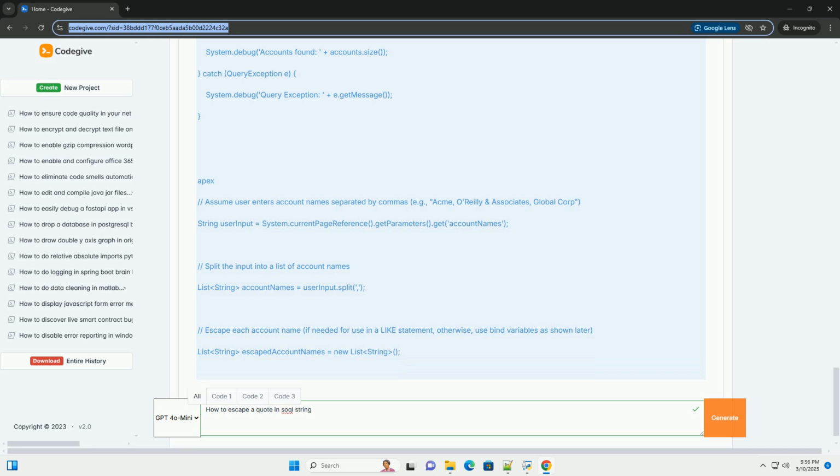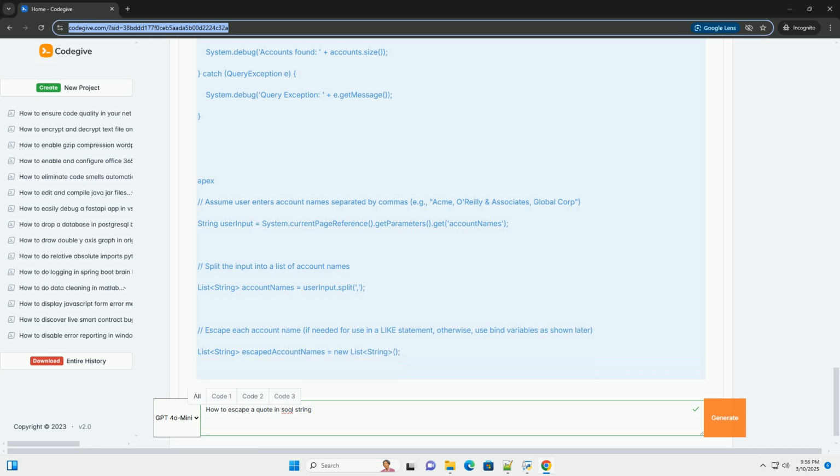Also, understand that this is what the escape single quotes method is doing under the hood, so it isn't wrong. Important security considerations: SOQL injection prevention. While escaping single quotes prevents syntax errors, it does not protect your application from SOQL injection vulnerabilities. SOQL injection is a security flaw where malicious users can manipulate SOQL queries by injecting arbitrary SOQL code into your string literals.